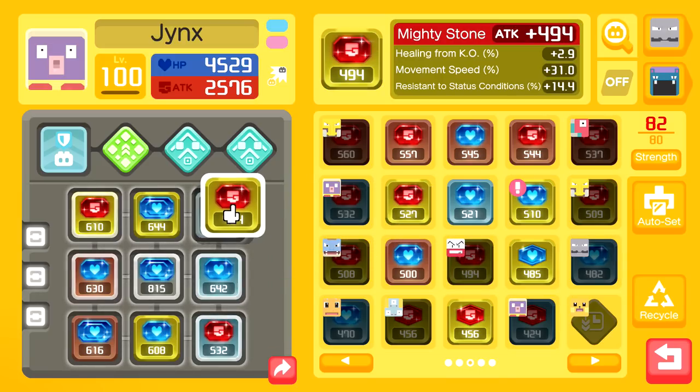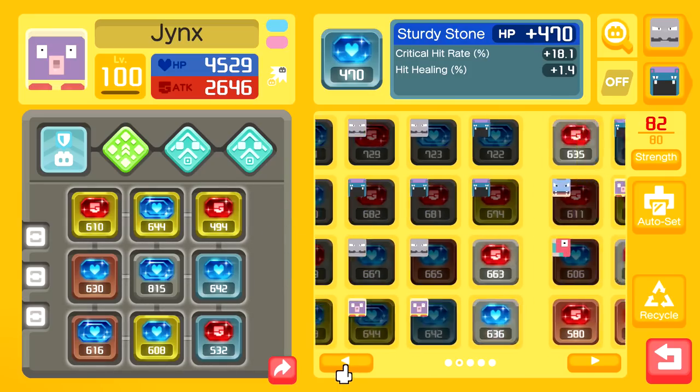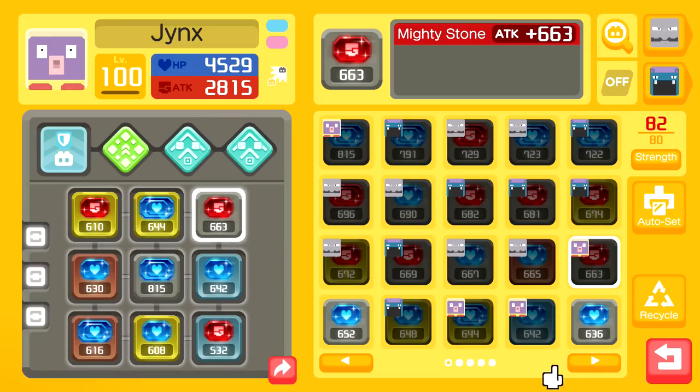Okay, so I'm trying to make sure these get equipped so that they can be unequipped, and that way we can just get rid of them. So where is that 663? Is our highest damage stone now, which is something. Our highest unequipped damage stone. And there we go, there's a little bit of a bonus for you.